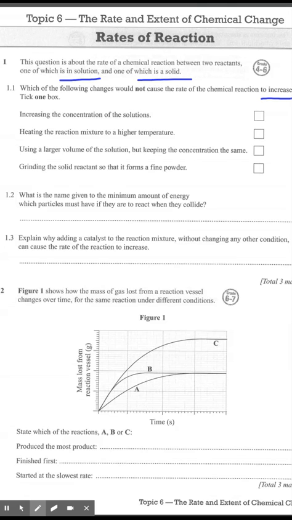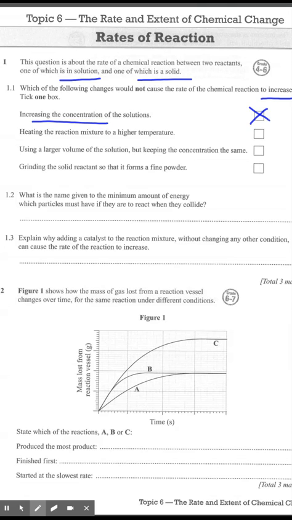And so what we need to be looking at here is two possible situations. One is situations where we increase the frequency of the collisions. The second is where we can affect the number of particles with the activation energy potentially. So going down the list, the first one, increasing the concentration of the solutions, is going to increase the number of particles within a fixed volume, and so that's going to increase the number of collisions as a result. So that isn't going to be one of the potentials.